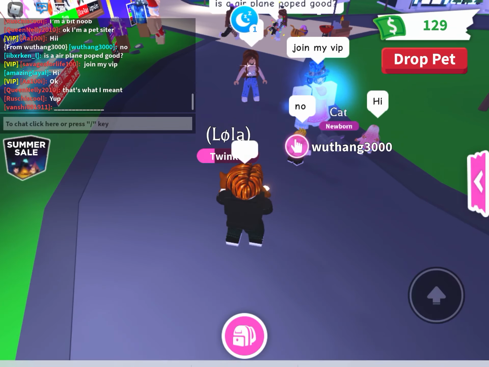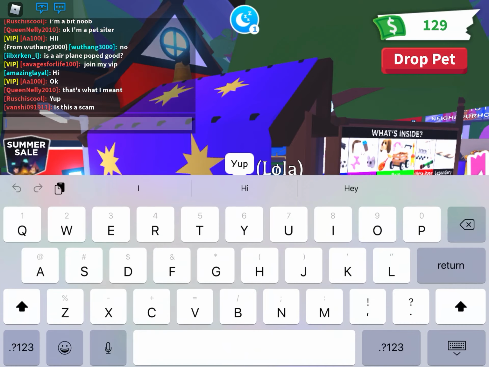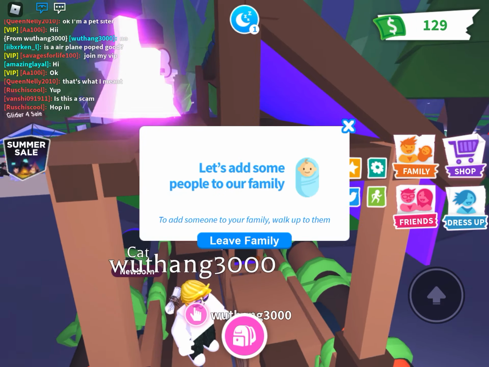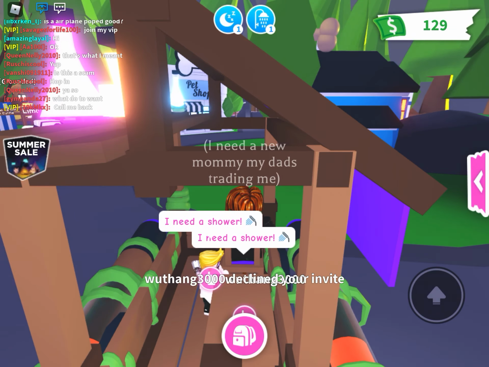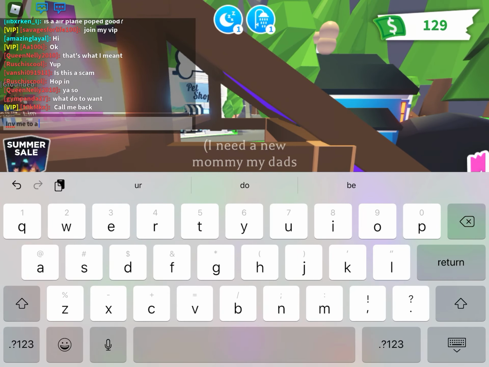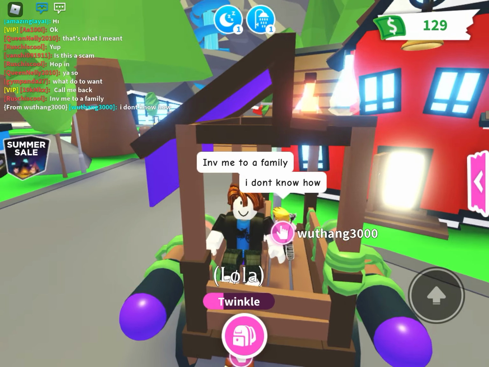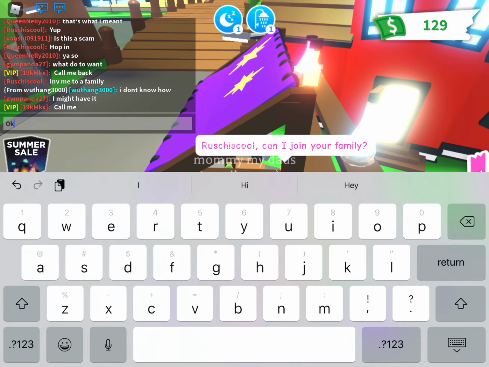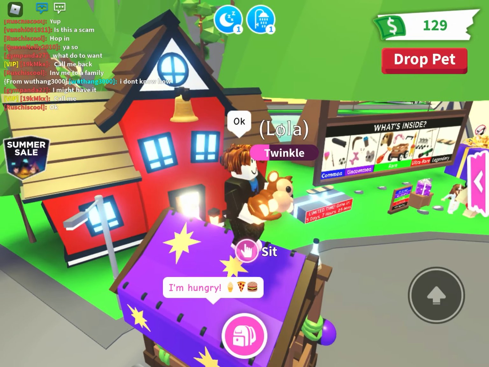Yep. He cannot say that I'm not a noob. I'm gonna tell him to hop in. Let me invite him to my family. See if he'll join or he'll accidentally decline. Yeah, he declined. Here, invite me to a family. Alright. Will he invite me to a family? I don't know how. Okay. He immediately said that. I feel like he was just waiting for me to say that.